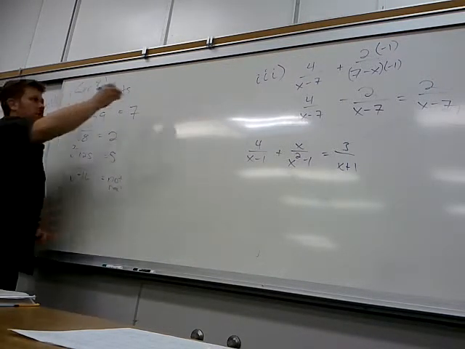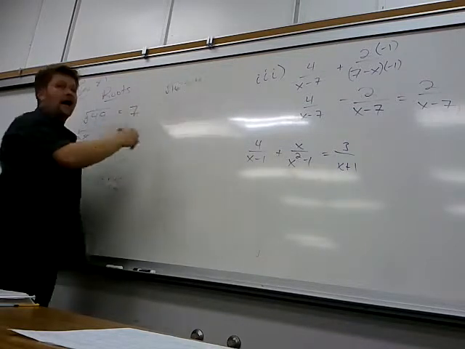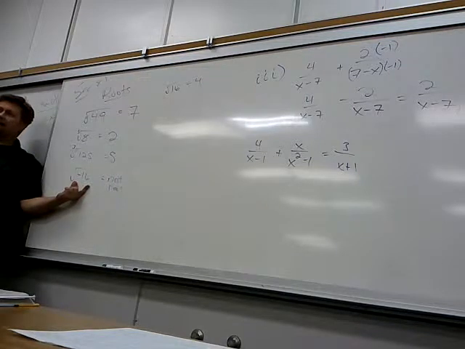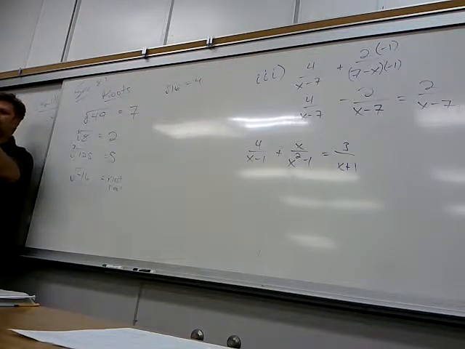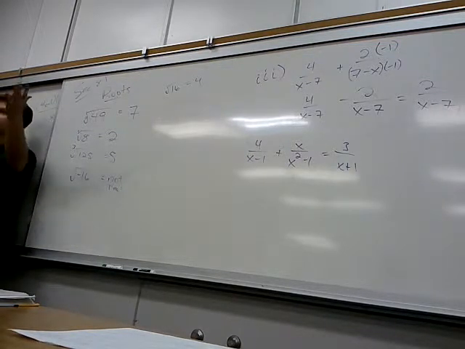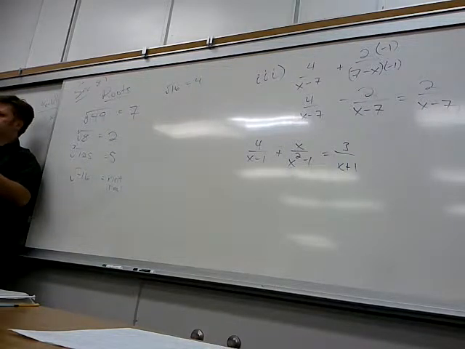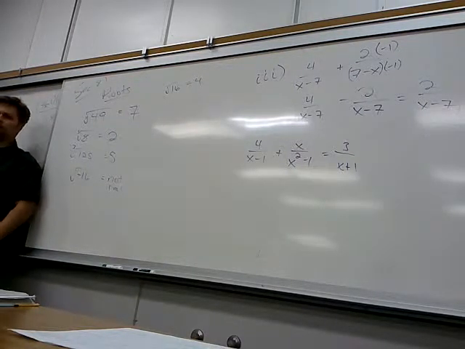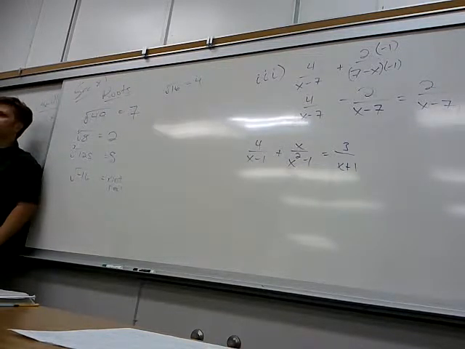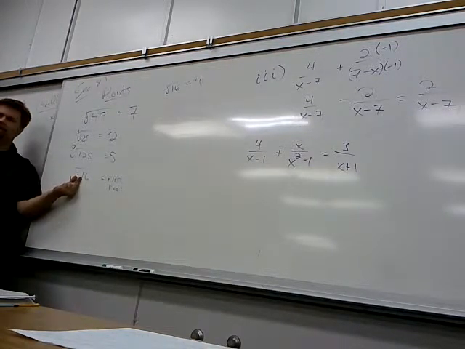What's the square root of 16 by itself? 4. Why? 4 times 4 is 16. Square root of negative 16 cannot work, because anytime you multiply a number by itself, it has to come out positive, right? Negative times negative is positive. Positive times positive is positive. There's no way. So give me a number, any number, positive or negative. 9. What's 9 times 9? What about negative 5? What's negative 5 times negative 5? 25. See, you can't possibly get a negative.